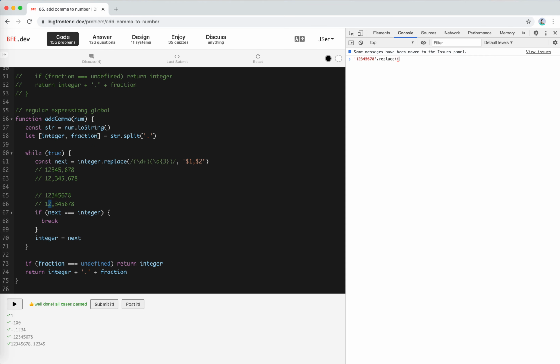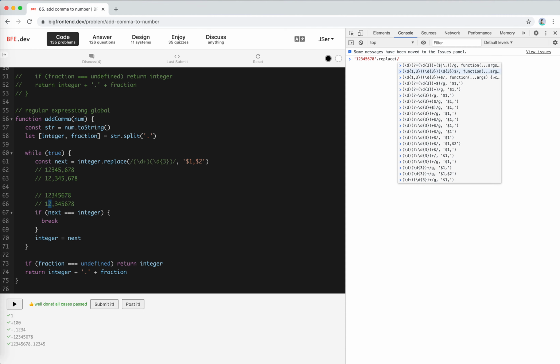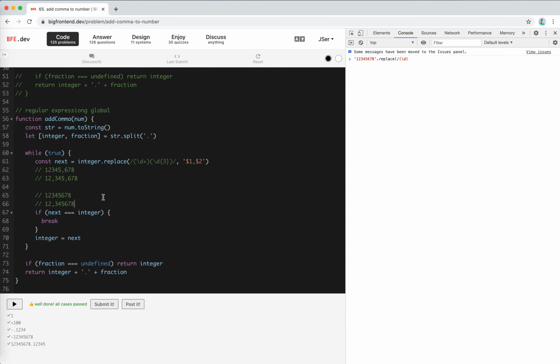Okay, this is the 1 digit. And then the rest of the digits could be grouped by 3 digits. So it should be \d{3} and then with plus, right? Yeah, let's see what happened.